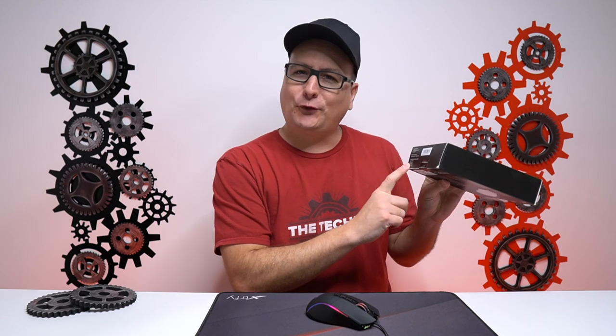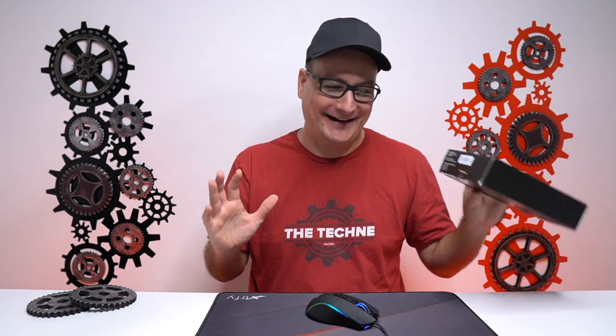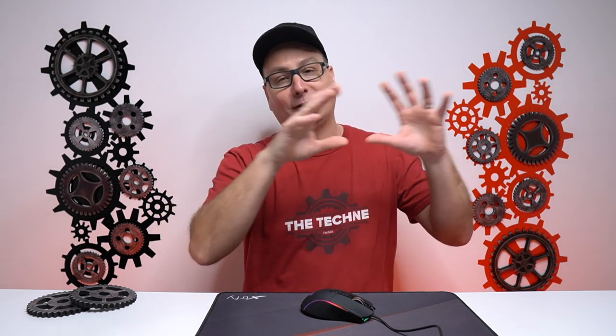One thing that got a little weird: on the box it says the weight is 159 grams. I took it to my scale and got about 118 grams with the weight insert in there, and around 104 grams without. Then I checked their website and it says 166 grams — so which is it? I personally don't think the right way to advertise is including the cable in the weight. They should say 118 with weight, 104 without. Saying 159 on the box I think is absolutely wrong.